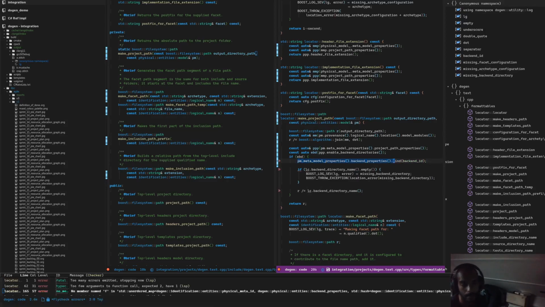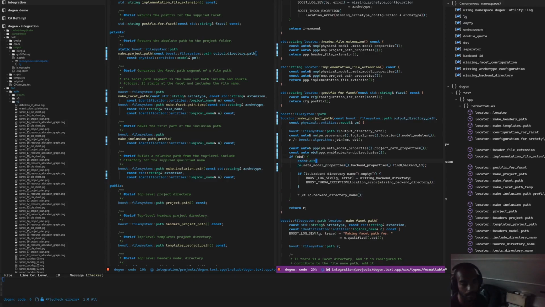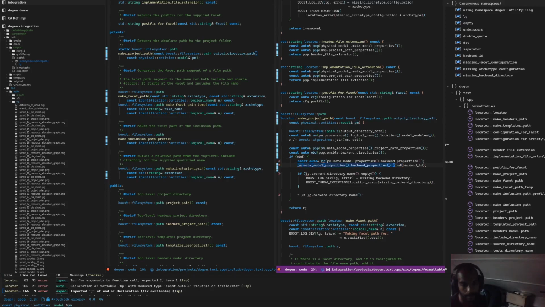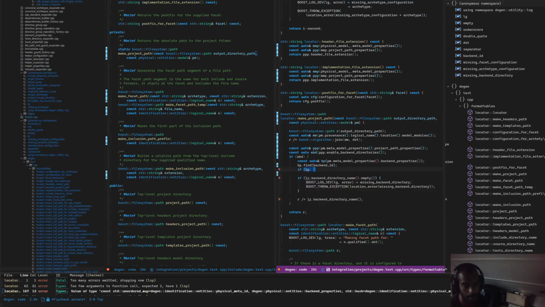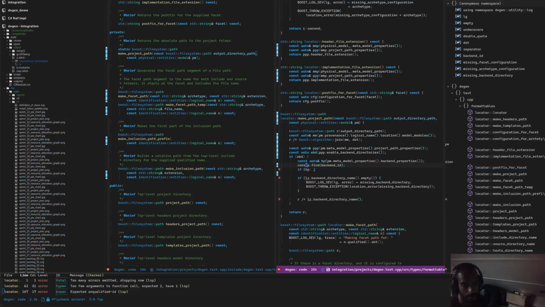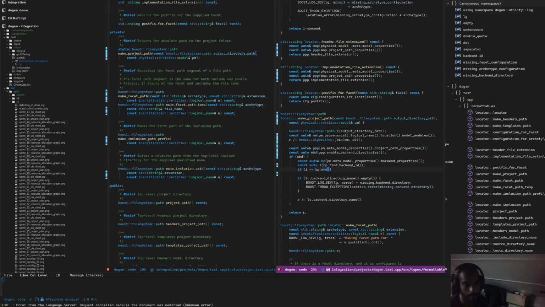So I'm just going to say const auto by reference backend properties, and then just do a quick bp.find backend ID, and of course this should be const auto i, some kind of iterator, if i is equal to the pp.end.